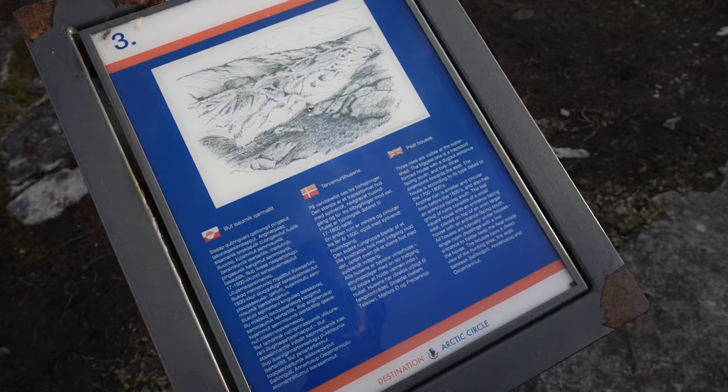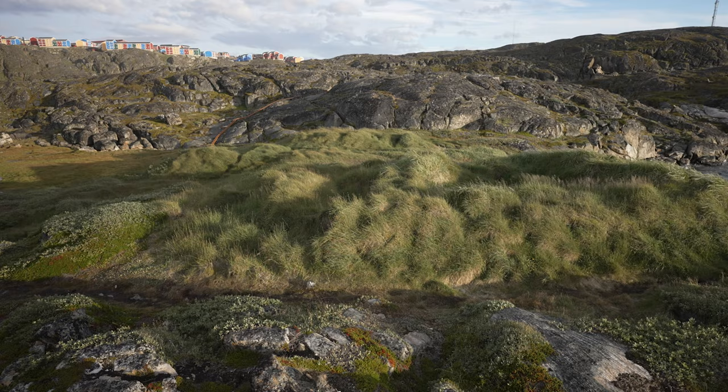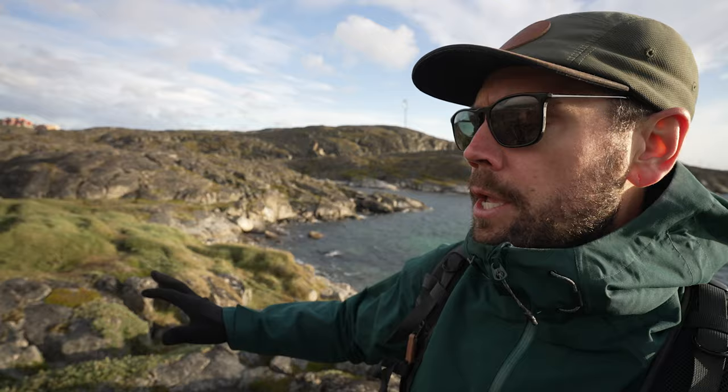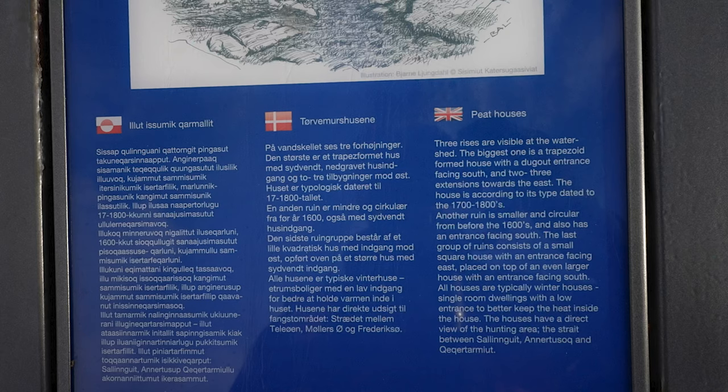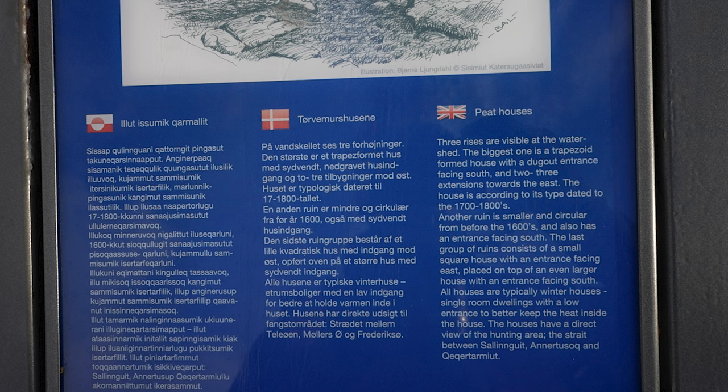You can walk here, and it's a very good tourist trail. They've got these signs marking areas of the coastal trail. If you can see these mounds behind me, I just read a sign saying that these are actually typical Greenlandic winter dwellings, similar to what is at the museum in town that I talked about in this video. These are remnants of what once was, sometime between the early 1700s and mid 1700s. Very cool to see that. I would just see them as mounds in the ground, but they are indeed old Inuit winter dwellings.